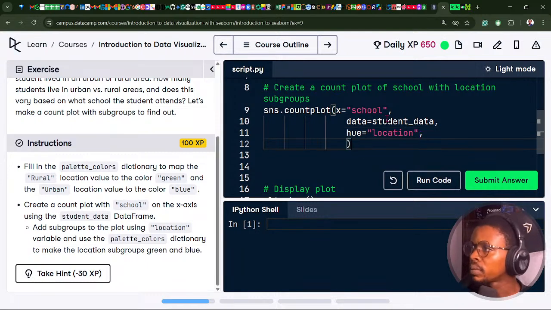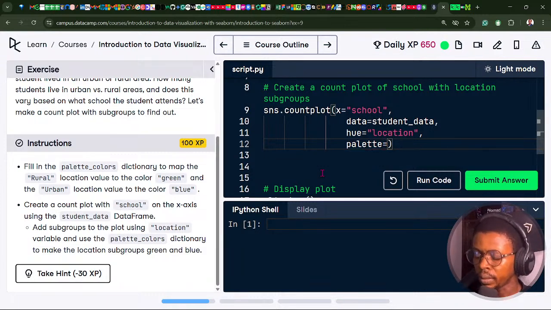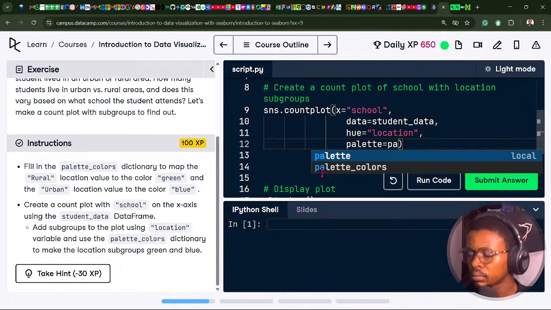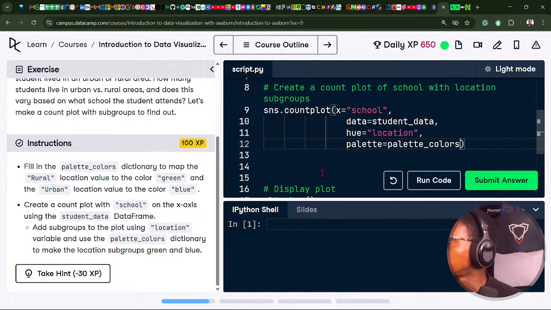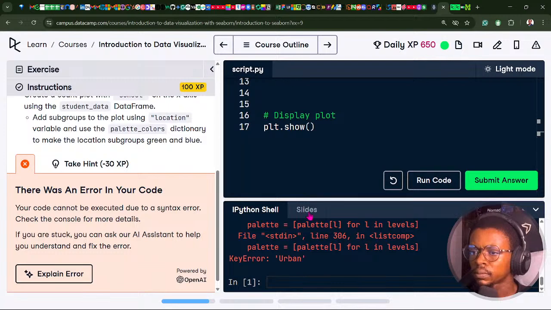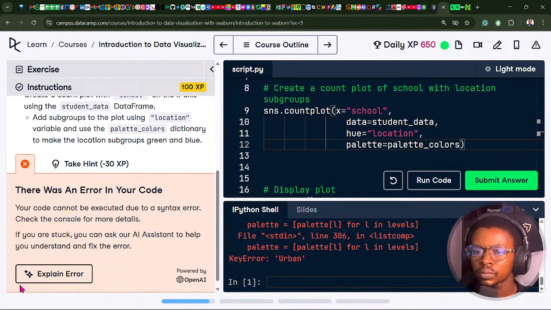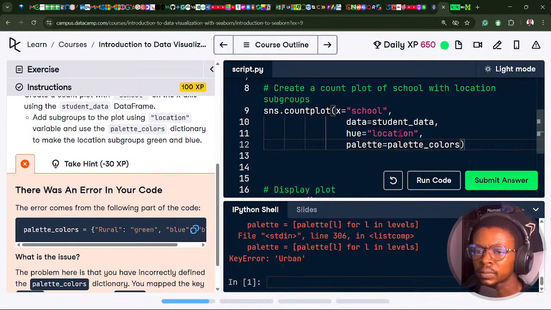Let's see, comma, palette will now be equal to palette colors. Let's see if this works. Ooh, let's get up on this finally to solve this challenge.